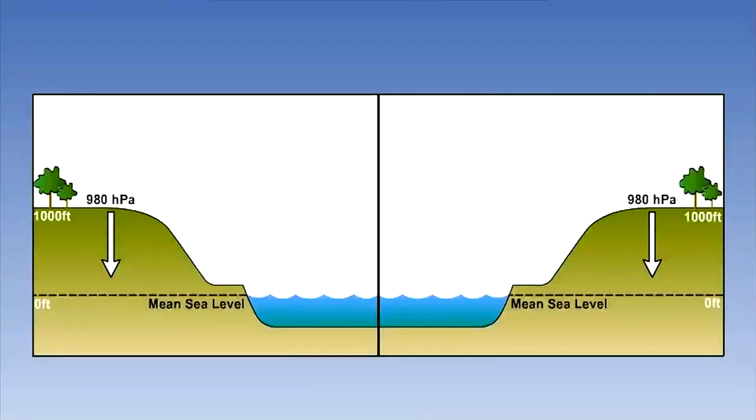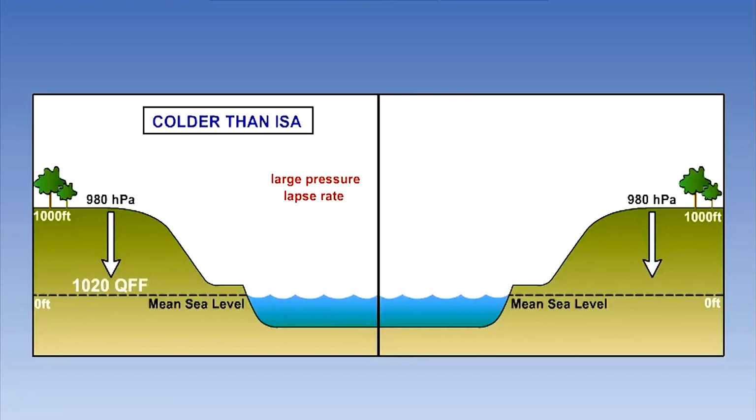However, as we know, not all surfaces are at mean sea level. Looking at the diagram, we can see a location approximately 1000 feet above mean sea level. How do we then calculate what the sea level pressure might be? We know that the sea level pressure will be higher, but by how much? This will surely depend on the vertical pressure lapse rate. But we have just demonstrated in the previous scenes that different temperatures will give different pressure lapse rates.